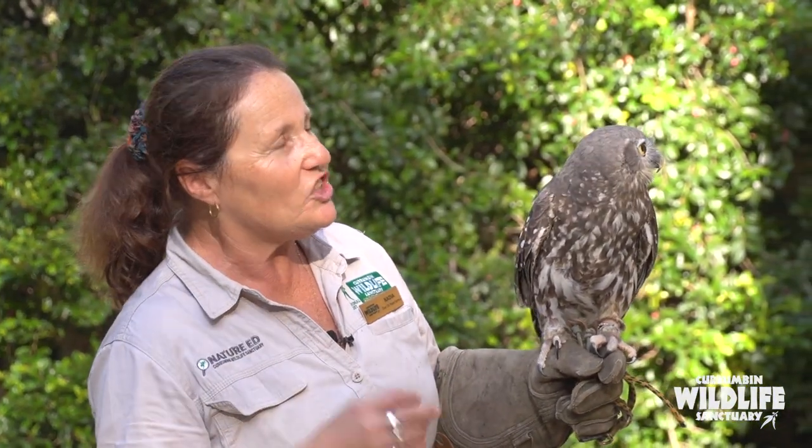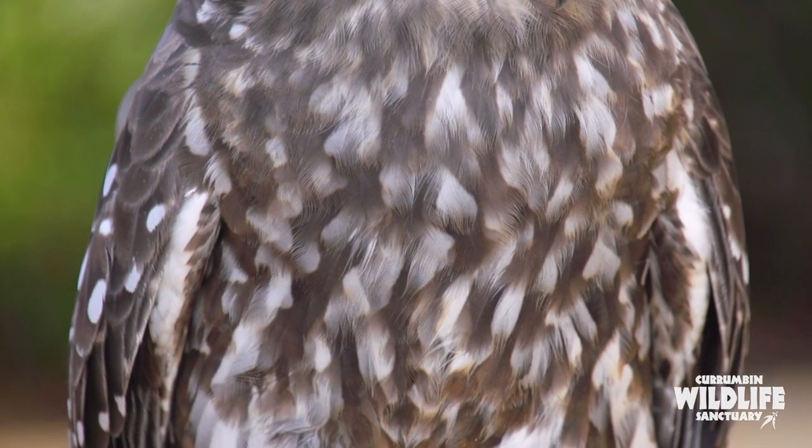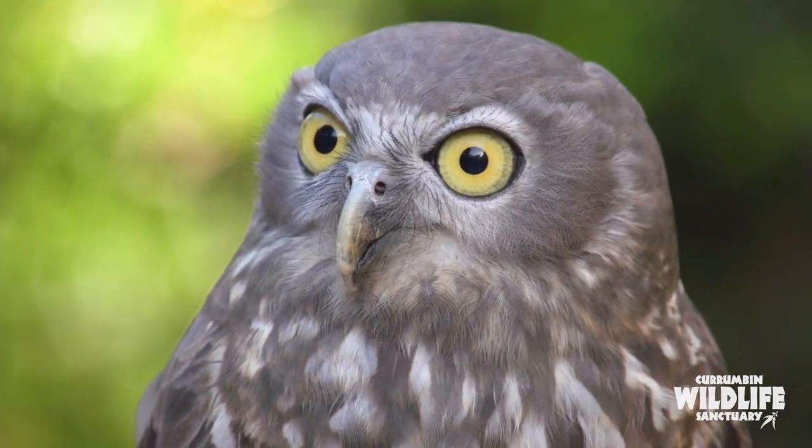And that's because she sits high up in the trees. Speckles will help her to camouflage within the dappling light. But on the back there, you can see it's quite dark. So as she's high up in the trees, she won't be seen by big predators above the tree because she will blend in with the environment. They do nest in hollows, so it's so important to actually keep those old trees with hollows.